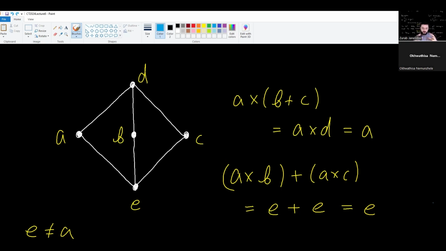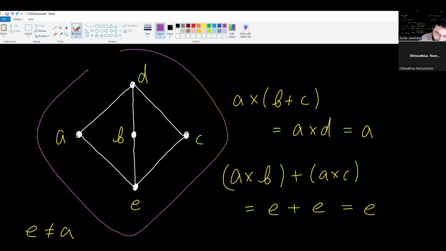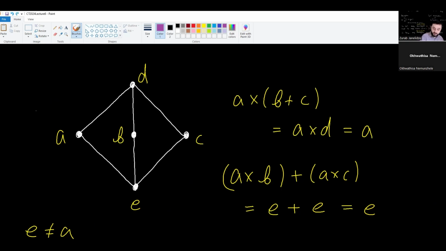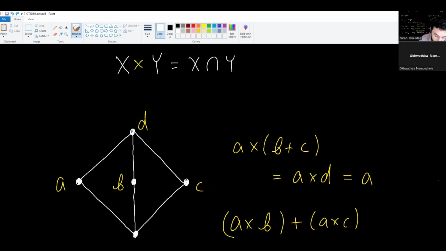For the distributive law to be true, it is equivalent to not being able to find such a picture inside it, where the LCM, the least upper bound of each of these pairs, is D, and the greatest lower bound of each of those pairs is E. If I can't find such a picture, and I also should not be able to find a picture of a different kind, which is of this kind, if these two pictures cannot be found inside my preorder, then it's equivalent for the preorder to be distributive. And we saw that we couldn't find those pictures with divisibility, right? We tried, and we actually gave reasons why we can't find them.